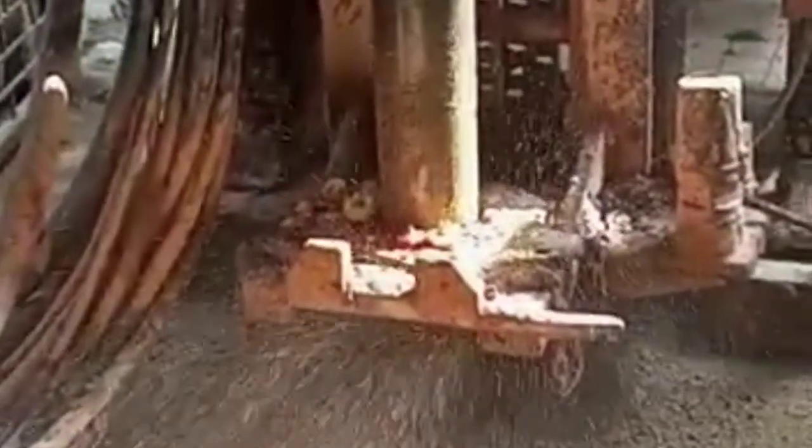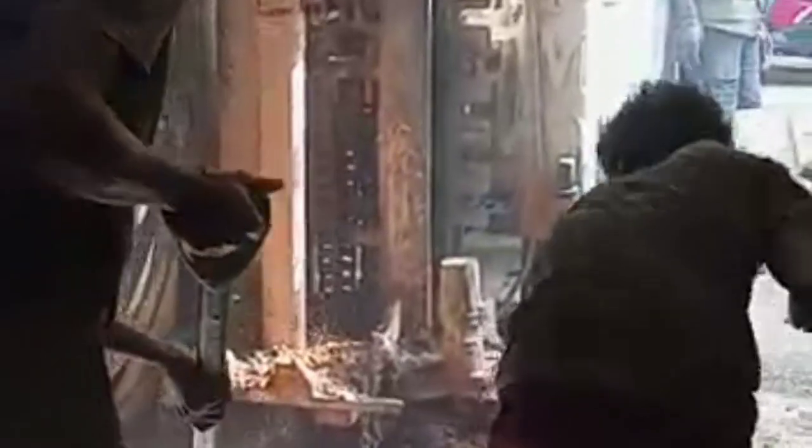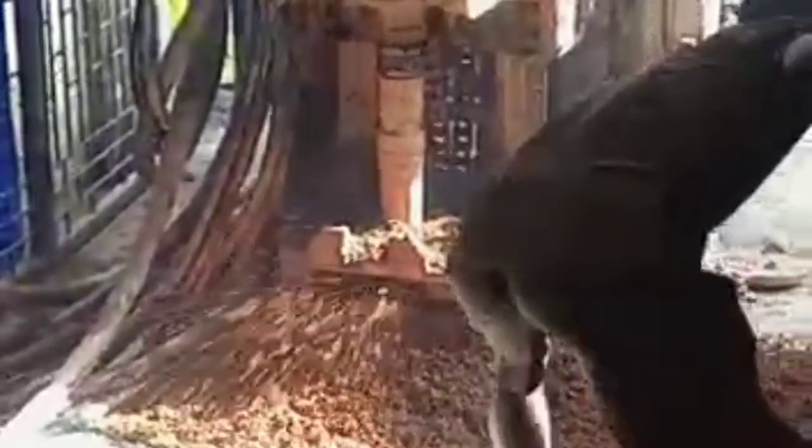We got red color mud, a good symptom of getting nice water. If it is yellow, it will take a little delay. If it is black, brown, or cement color, it will need more casing. The party also applied the milk. We started the work. Nice mud is coming out.